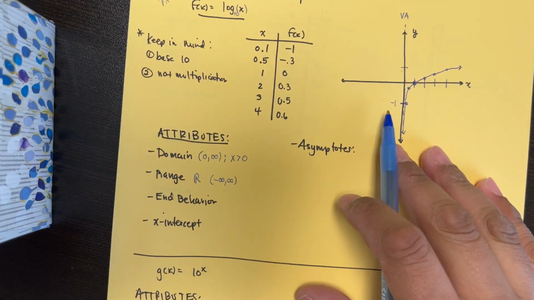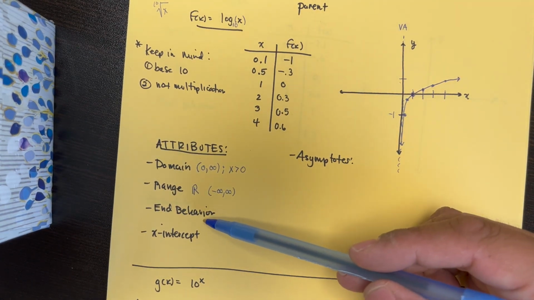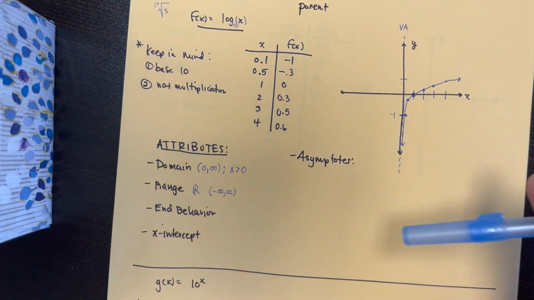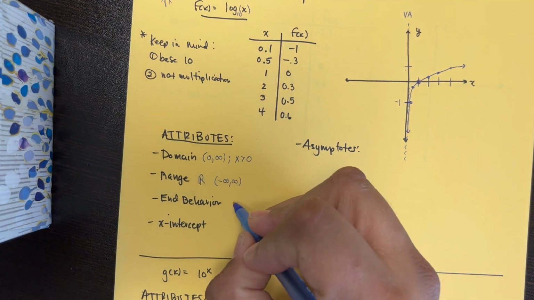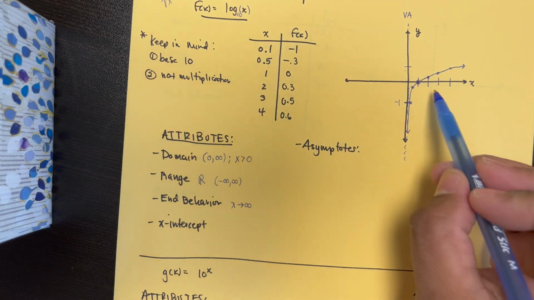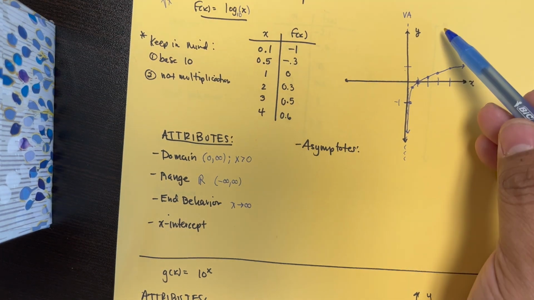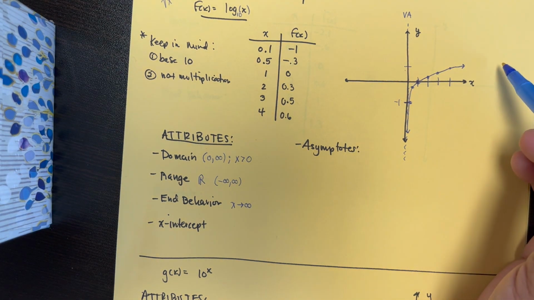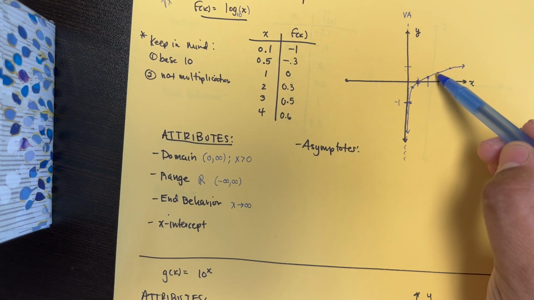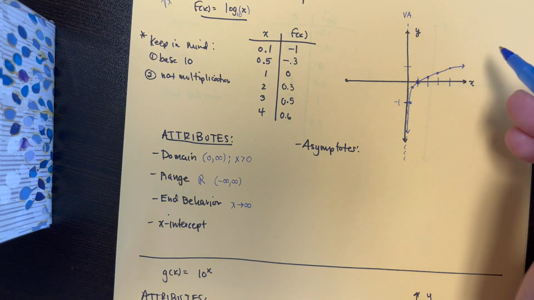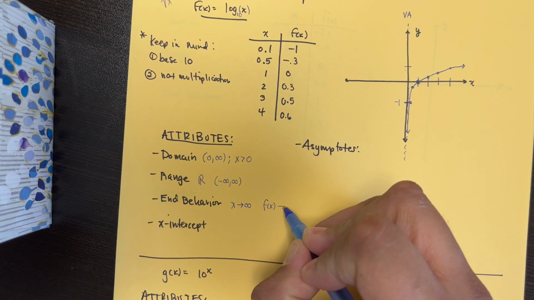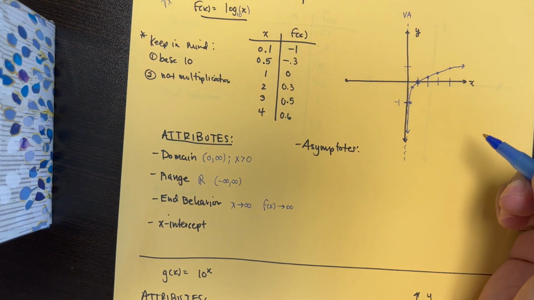Now the end behavior, this is what's going on at the tail ends. Like what is it doing if you go to the left forever? What is the y value doing as you go to the right forever? As you're going to the right forever, which is all the positive numbers, is the y value going up? Are we going down, or are we flattening out? I know there's a common misconception that this kind of looks like it's flattening out. It is going up forever, just super slow. So as we're going to the right forever, our y value, which is called f of x, is going up, all the positive numbers, okay?